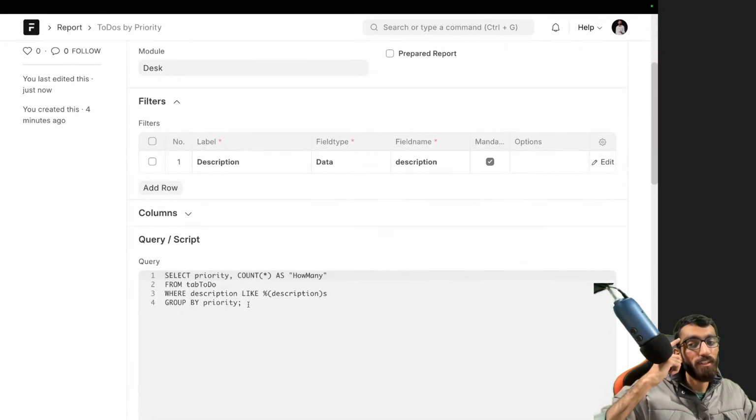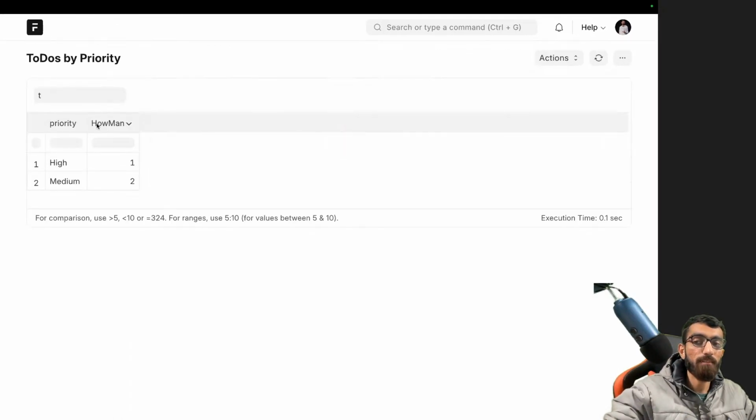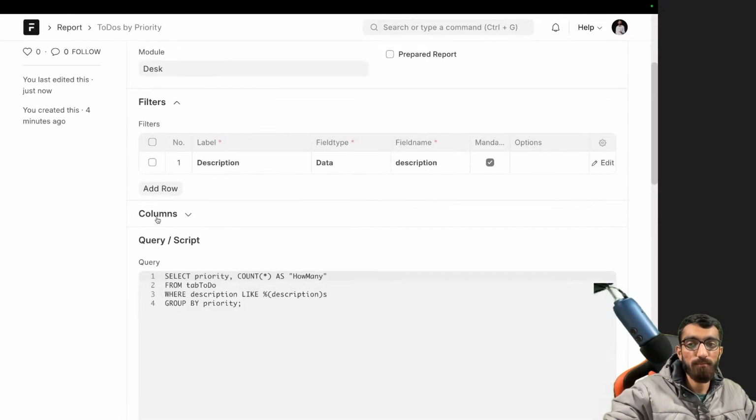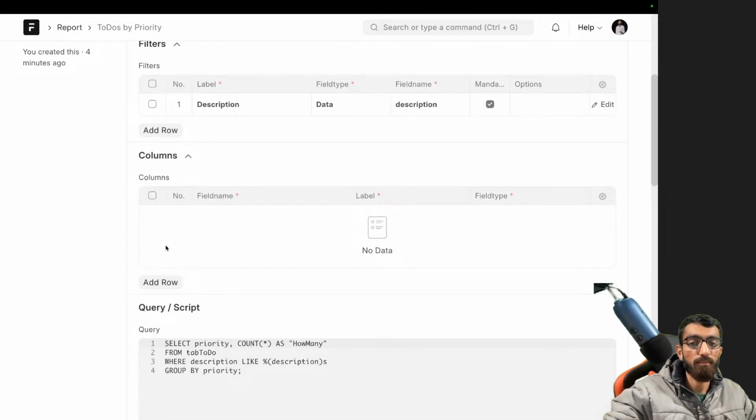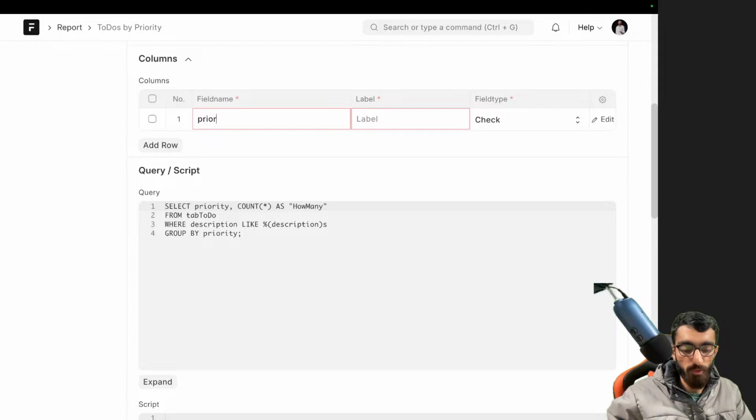You can use these filters here. And more power, you can rename these columns using this. So suppose you want the priority, this should match this thing with priority. This should be a data field.